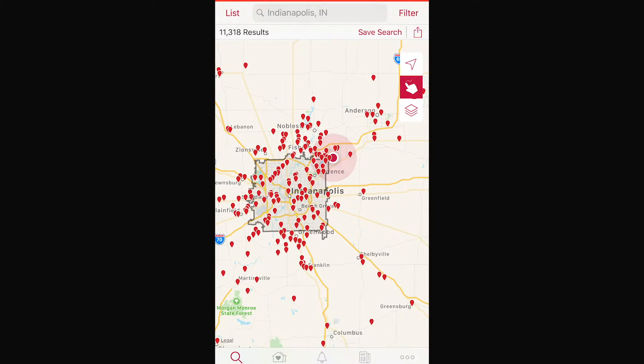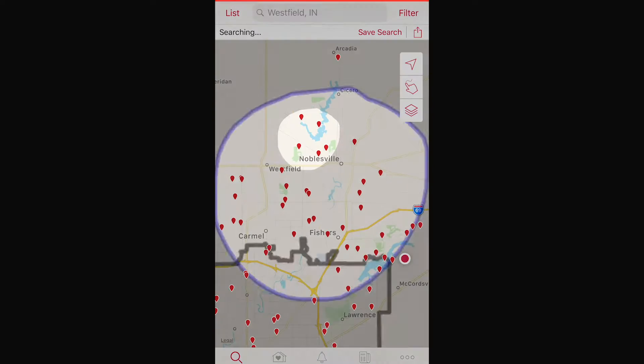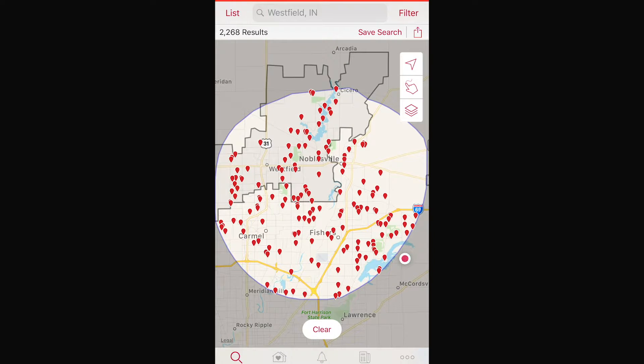The other website I would highly recommend is Realtor.com, and the app as well. You can go onto the app and actually circle the map of the area you want to be in, then type in any features you want in your home. It can tell you if a home is available, for sale, or sold — so Realtor.com is also another great one.